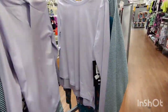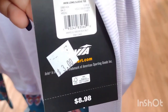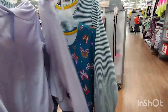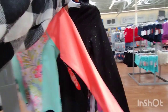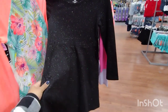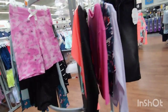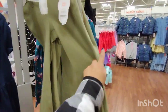They have a couple of shirts here also on clearance for $3 — this one was $8.98 and it is down to $3, and this is by Avia, kind of a sporty shirt. They have all of this down to $3. This one they have it down to $3 but I found this dress at another location for $1 — it also has pockets. That's why I tell you to scan, every Walmart is different. Every location is different. They have other dresses here and also the pants I showed you for a dollar.